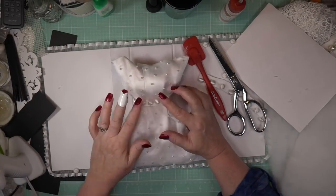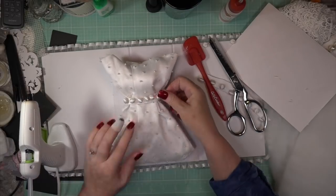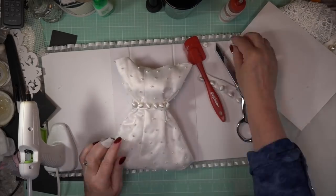So here I'm just adding some extra buttons. It just looked a little bit off. They were too far apart for me. So I cut them off and I added them in between. And I was really happy.